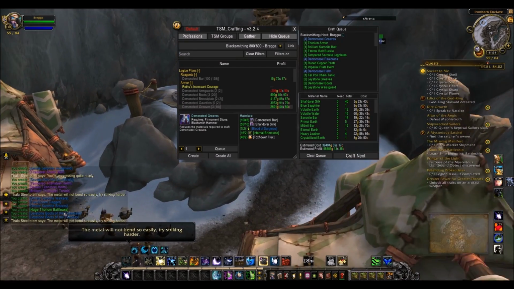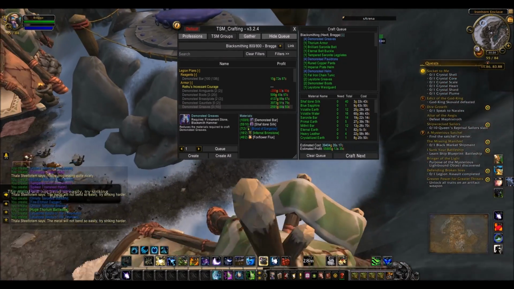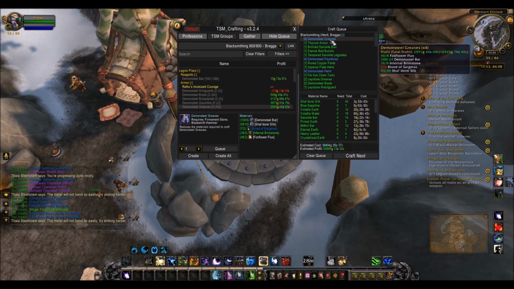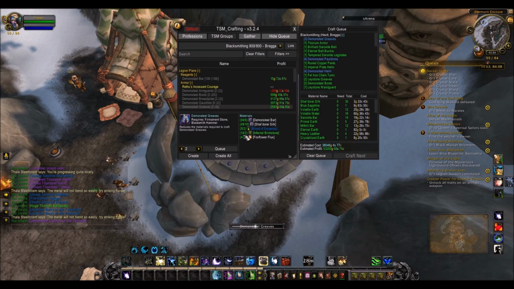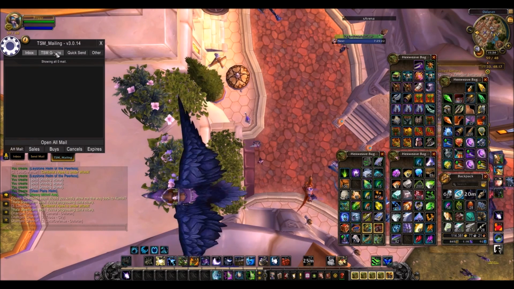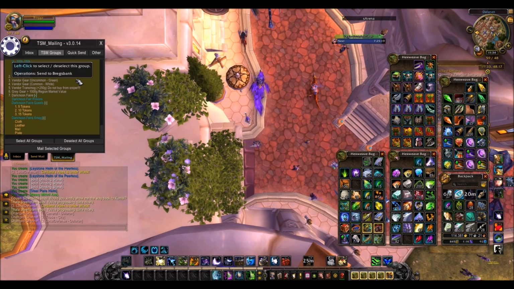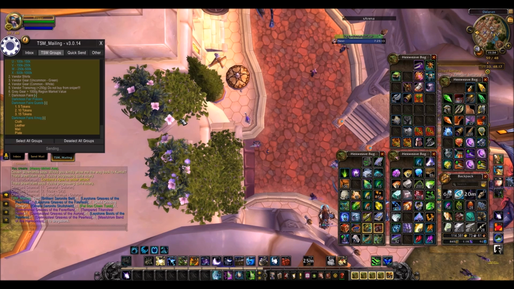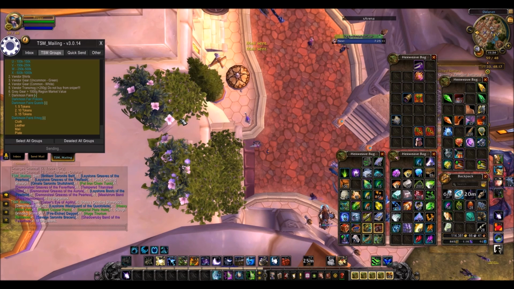See, this is what I was saving the bloods for. Instead of getting 200 gold profit per blood, which I would have got from the gems, I'm getting like 2,000 gold profit per blood, making the demon steel greaves. And same again, once we're done with the crafting, we just send it over to my bank alt and move on to my final alt, which is my alchemist.